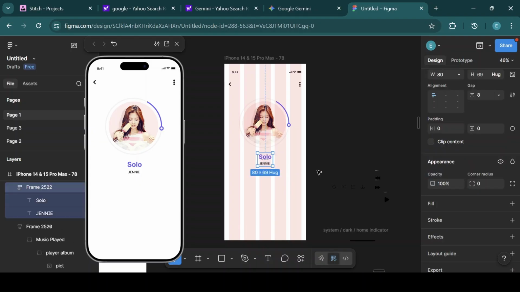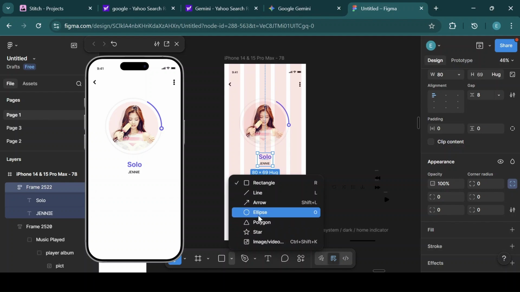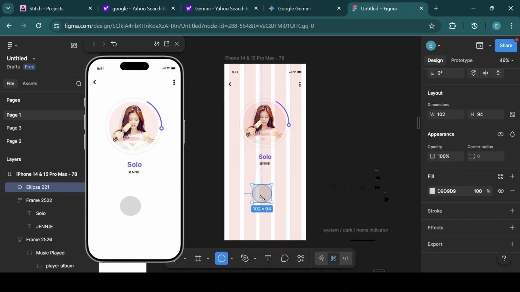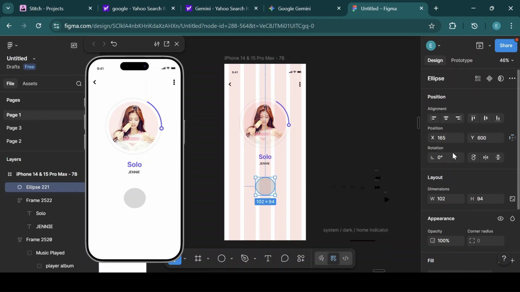Okay, now I'm going to bring a circle so that I'll put the play icon in it. All right, so I'm going to make this 80 by 80.